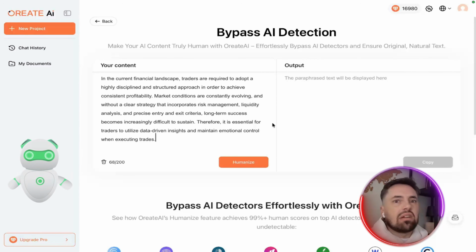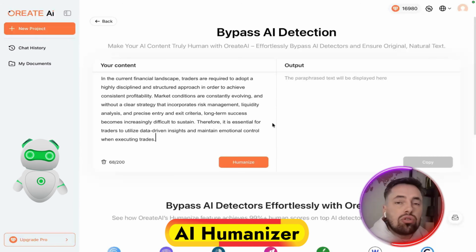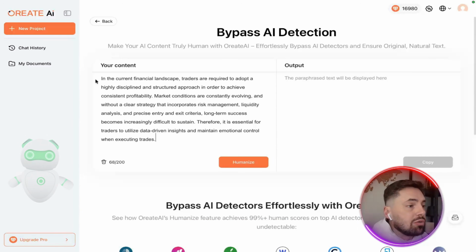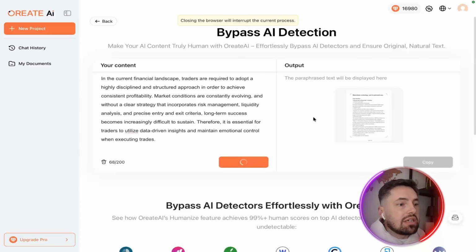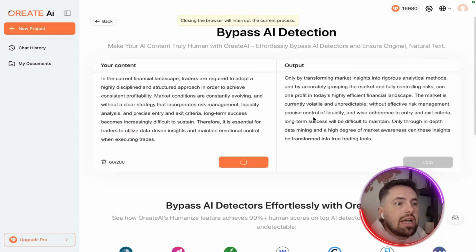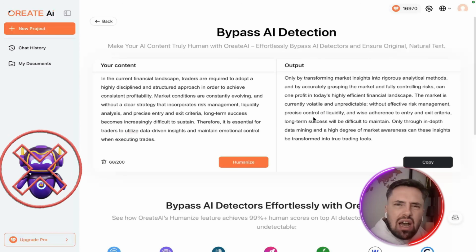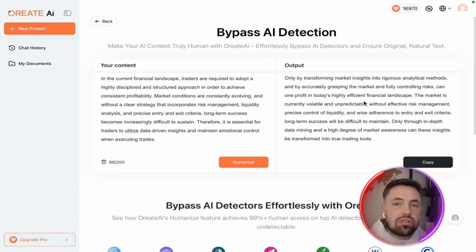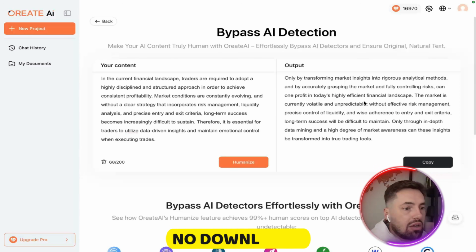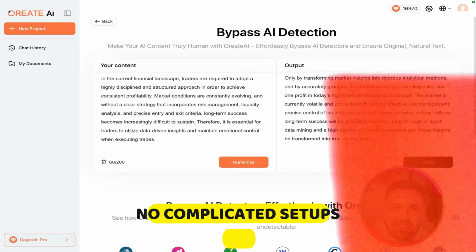All right, so if you're using AI tools, you've probably noticed that the writing can sometimes sound a bit repetitive. With Oreate AI's refining tool, you can paste your drafted text straight into the workspace. You just click one button, and it instantly rewrites it to sound more natural and conversational. It smooths out the tone, improves the flow, and gives it a more professional feel, which is perfect if you're writing content, scripts, or professional reports. And the best part is that it's all done online in seconds. No downloads, no complicated setup.